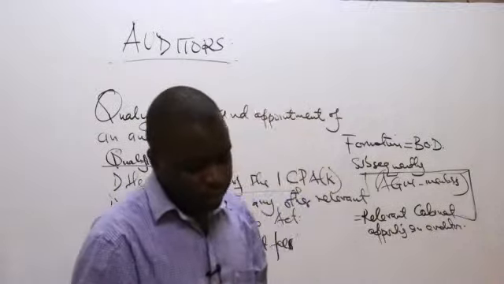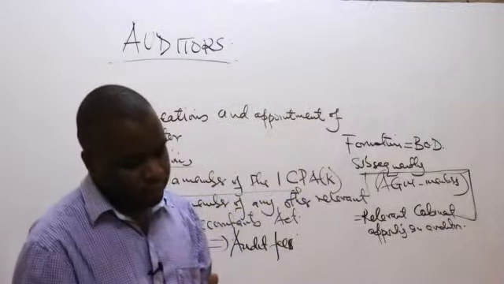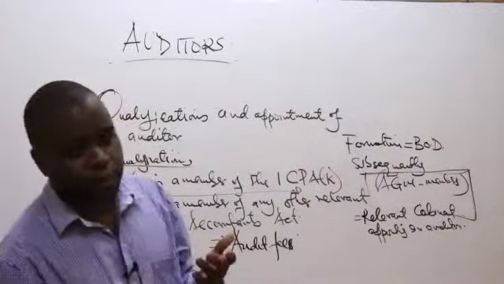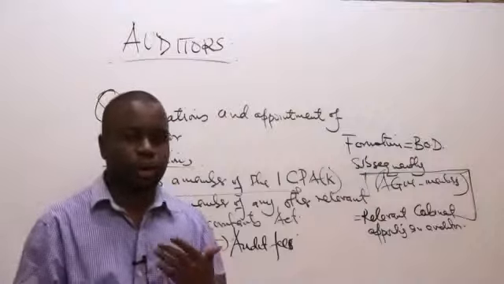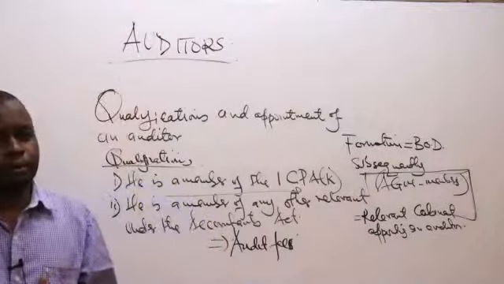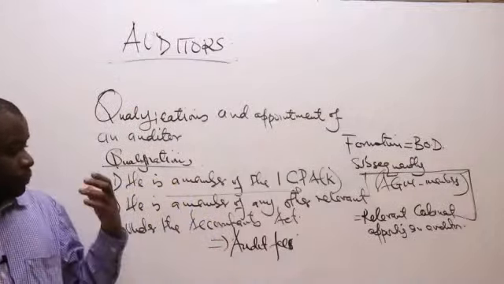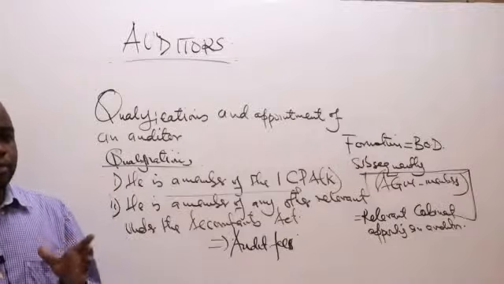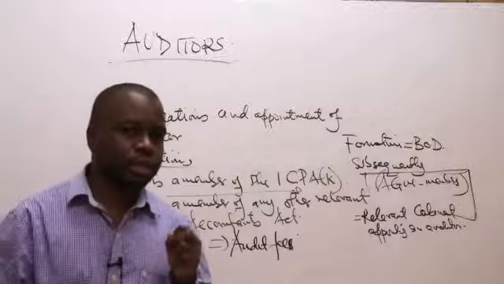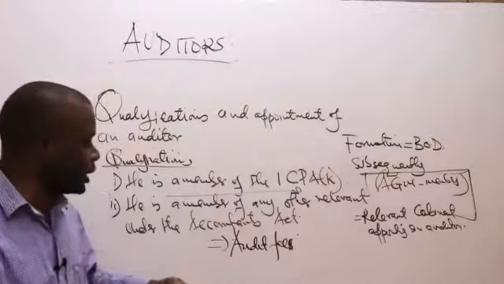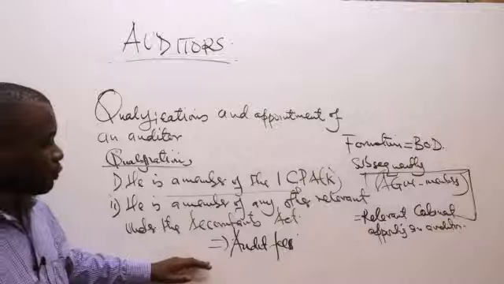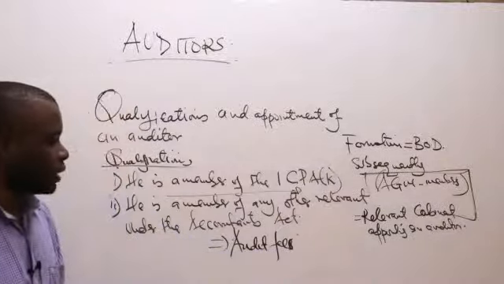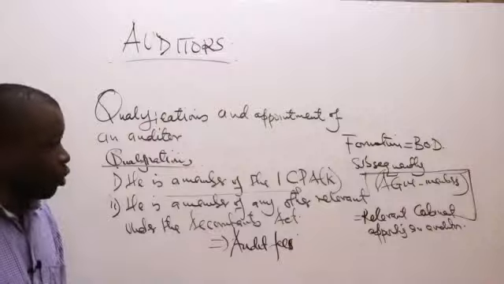So the remuneration can come in different ways: as audit fees, reimbursement of expenses, or extension of any facility to the auditor to enable him carry out his work as the auditor of the company. For example, providing lunch at the premises of the company while he is carrying out the audits. That will still be presumed as remuneration for the auditor. But of course, the key remuneration is payment of the audit fees, maybe at the end of his work as an auditor of the company.